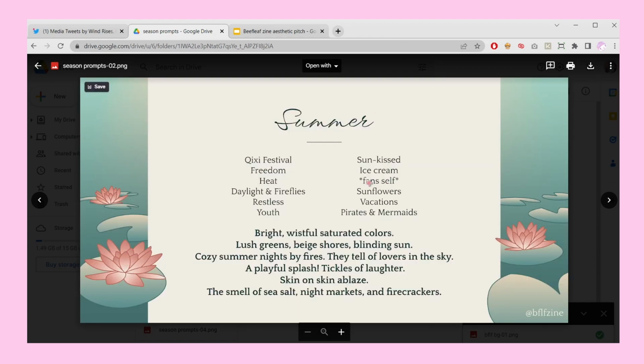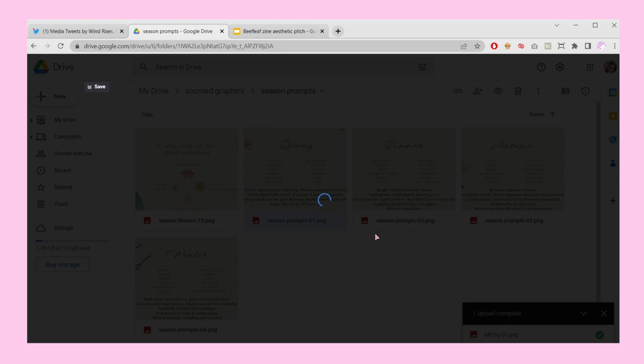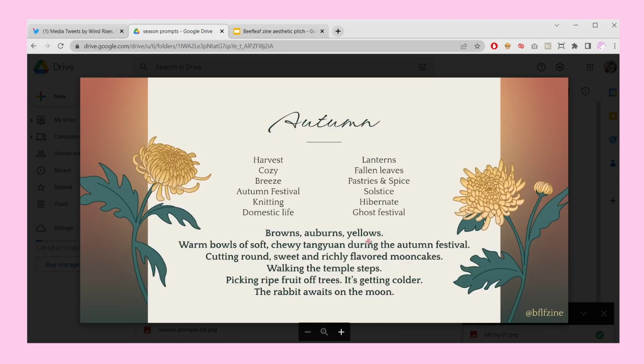And this is the fan, like, oh, is it hot in here or is it just me? Okay, I think I did the summer prompt first, which is why I wanted to do a kind of horizon plane thing, and the lotuses are here and protruding in and out of the frame. But I really love the effect, and I ran with it for everything else, so you can tell. And this was for autumn.